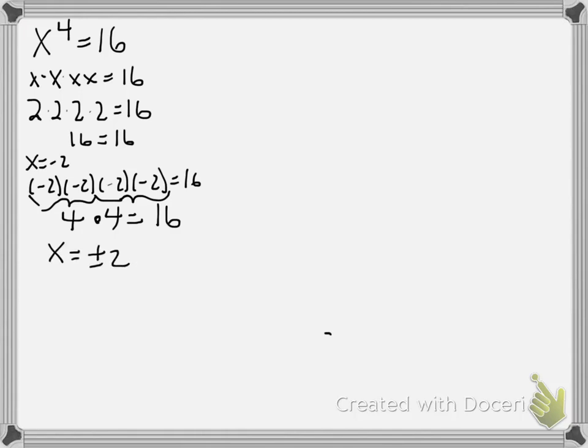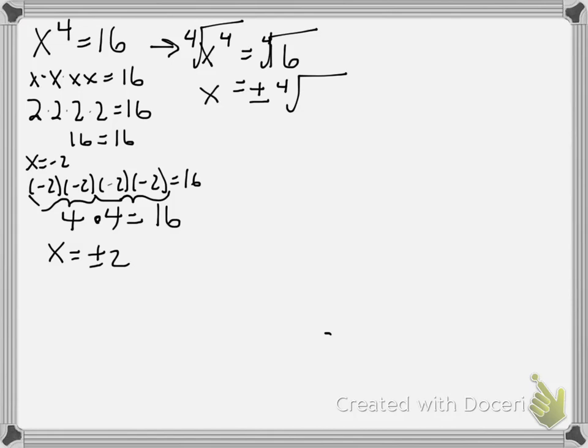So there is also a shortcut here. I'm just going to do something called the fourth root of both sides. And just like we did for square roots, we need to remember a plus or minus sign in front. One of the things you're going to realize as we solve using these nth roots is that anytime you take an even root, where the index is even, you will need a plus or minus sign.